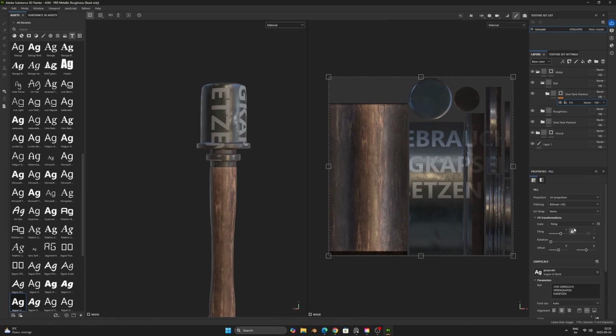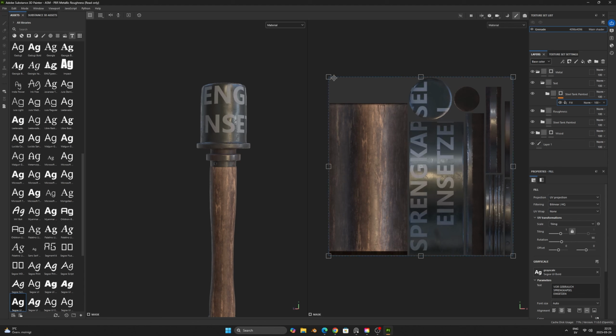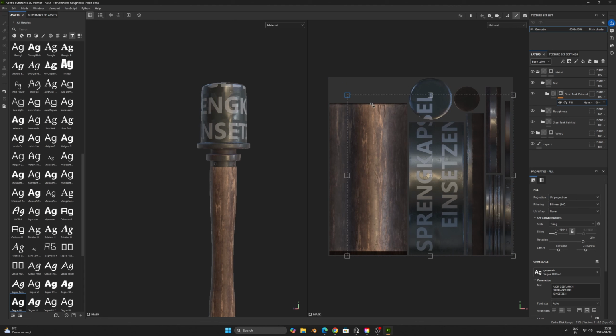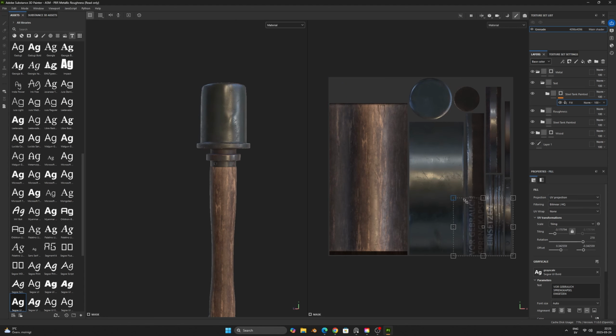Now we can also see that we need to rotate the text, and you can do that by changing the rotation here by 90 degrees. Let's resize the text as well. I think the easiest way is in the 2D view to click and drag on these small squares around the texture that control the tiling. You can also do this just by dragging the tiling slider. Then click and drag in the middle of the text in the 2D view to move it freely back to where you want it.